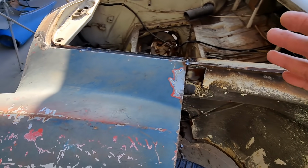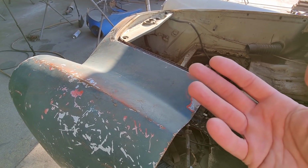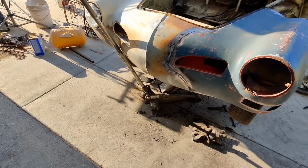That's why a lot of times it's a good idea to have a Karmann or rotisserie, because it's easier to flip it over and then you can weld downward. You can do a little bit nicer work that way. But we don't always have that.